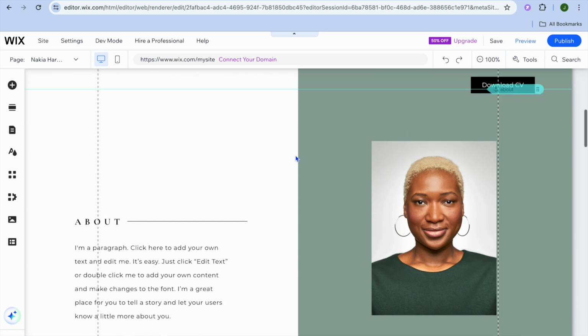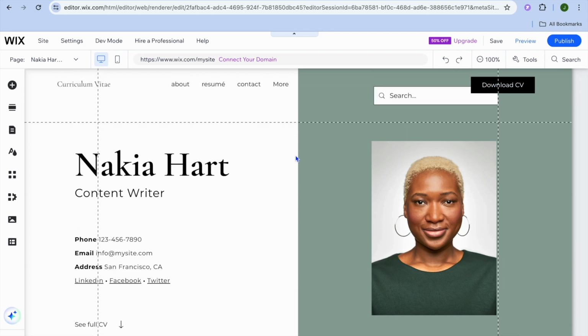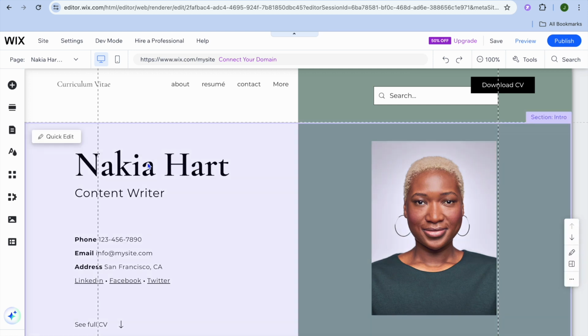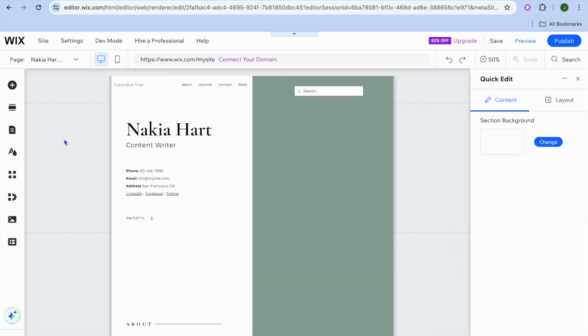And at the moment, this is how it looks right here. So you can see right off the bat, it does look professional and stunning. Now to make some changes is quite straightforward and easy. So for example's sake, if you would like to change the name, which more than likely you're going to want to do that, you can simply hover over the section, then tap on quick edit in the top left hand corner.